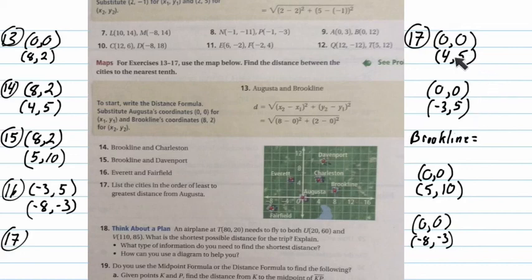Here's what I'm looking at, guys. Smaller distance, smaller number, right? Well, the 5s are the same. The 4 and the -3 is where it gets different, okay? But 4 is bigger than -3, absolute value-wise, okay? So that distance is going to be a little bit bigger than that distance. So ordering it, we would first start with Charleston. I'm just going to put C because I'm out of room. I'm sorry. The first one would be Everett.